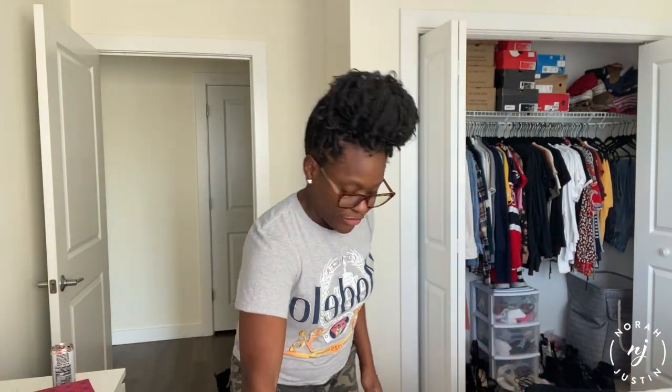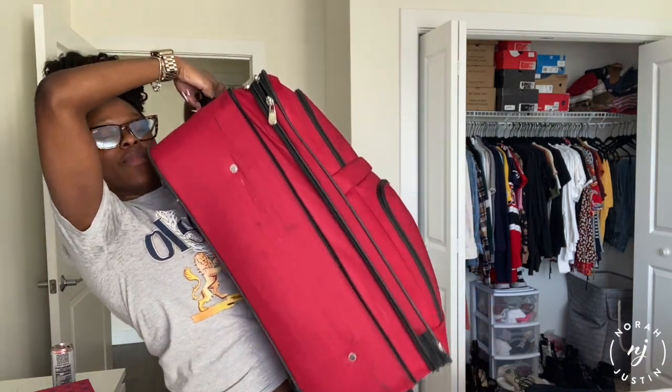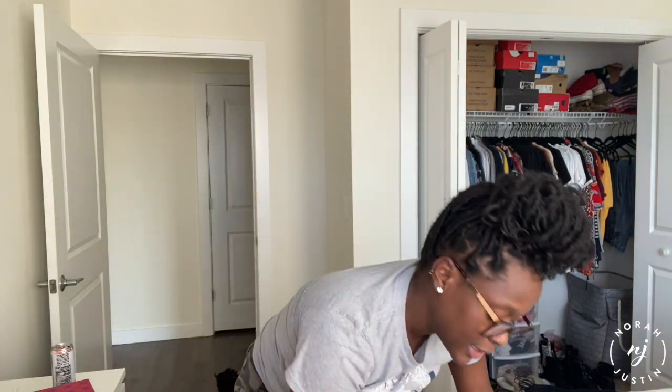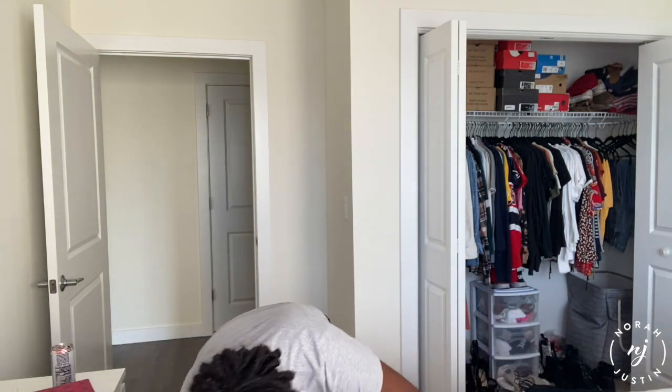But I have, y'all, a suitcase. I don't even know if I'm gonna be able to show you this. Let's see if we can do a nice little deadlift. I have a massive suitcase of clothes that have literally been in the corner since I moved here in July. Let me tell y'all, I am not normally the kind of person that does this, but because I decided to move in the middle of a pandemic, this was back ordered. So I didn't really have the best storage system going on in terms of my clothes. So I really only had things out that I actually was wearing at the time. I had a couple of storage things, almost like bigger versions of those drawers there, but I got rid of that nonsense. So we are finally going to dive into this suitcase.